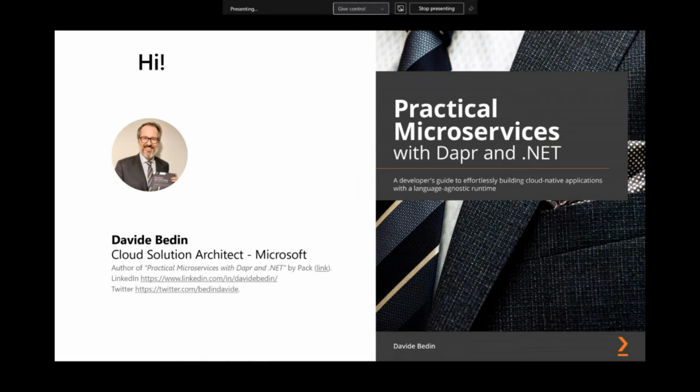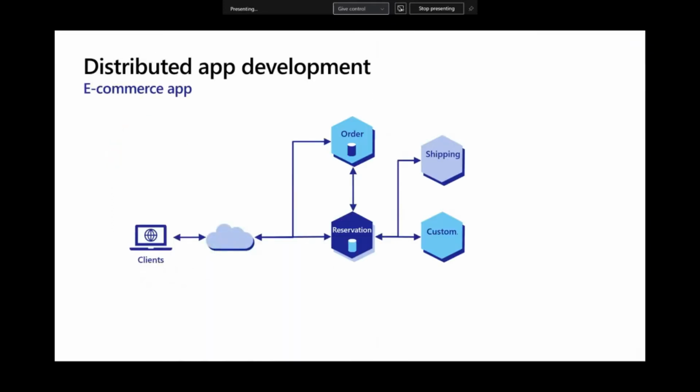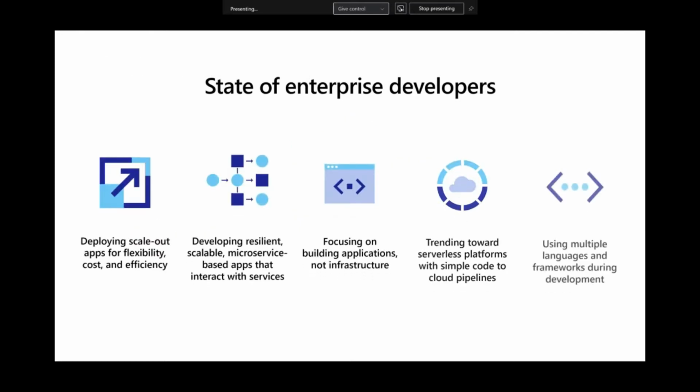So let's say a fictional company is looking to implement an application like this one, which by the way is a sample from my book. And they are evaluating microservice architecture as everyone else. What are the challenges they face in developing and deploying it? Well, enterprise developers need to balance between the desire to deploy application in a scalable, flexible way and the need to be efficient in resource usage and costs. The focus of developer is less on the infrastructure and more on creating new application, possibly using multiple languages and frameworks.